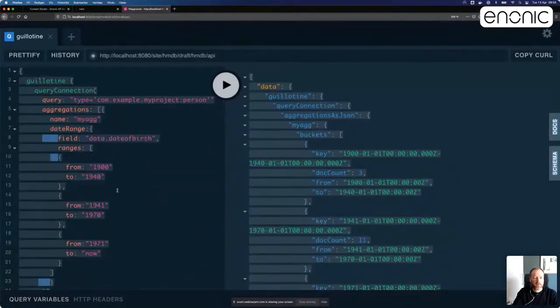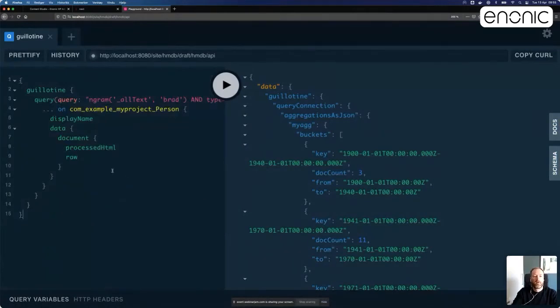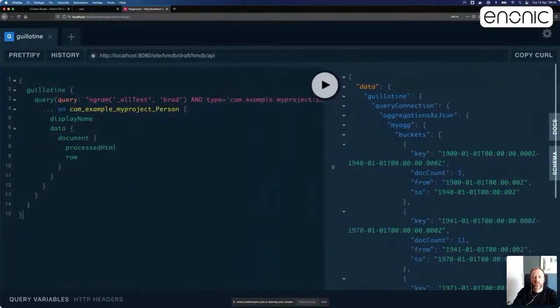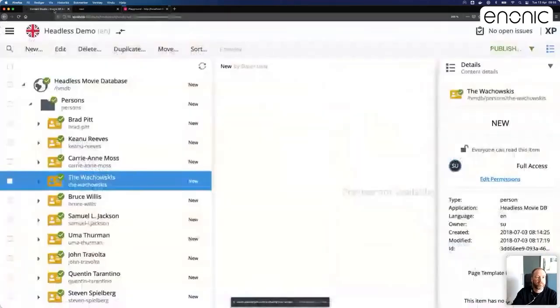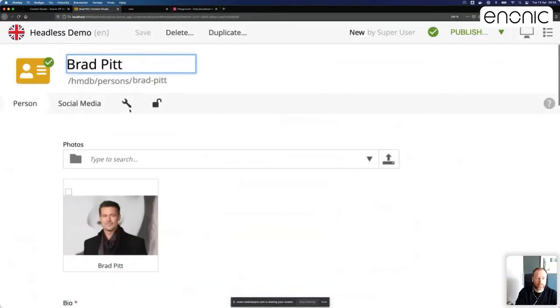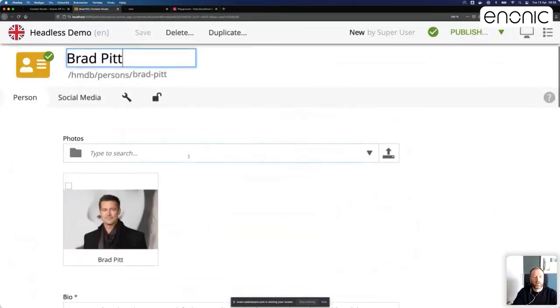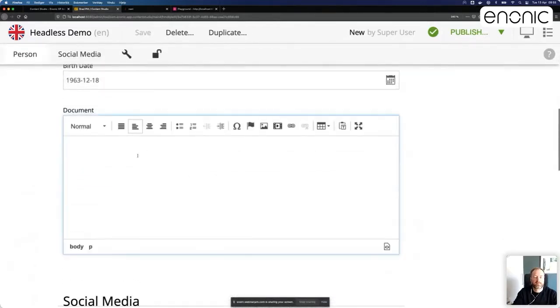It's about accessing this rich text. So if we look at my data, I'll open up Brad Pitt here, edit. We can see Brad has some fields, and he has this document field, and Brad goes to Hollywood, right?